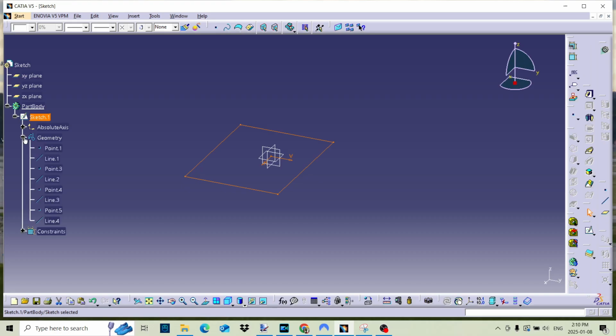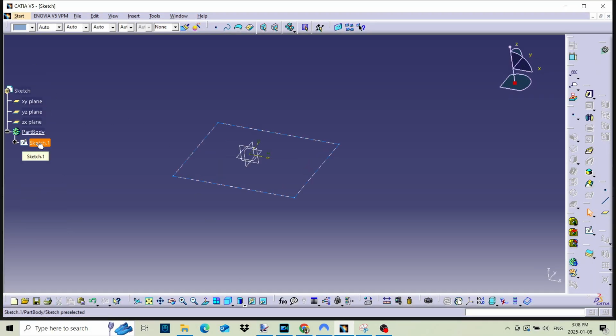This sketch will be the base of a cube that we will create, so the profile has to be closed. That means that there are no gaps between the lines in the profile. In a simple profile like this, it is easy to spot a gap, but as the profiles get more complicated, we have to use the tools in CATIA, and these will be covered in a later video. We can now exit the sketch. Notice how the specification tree has updated and the sketch is now created.